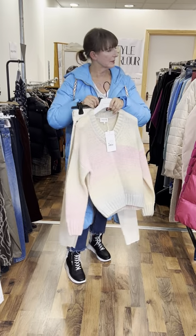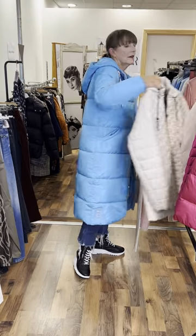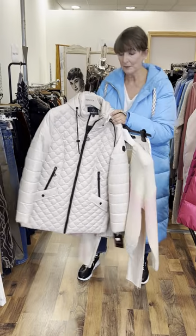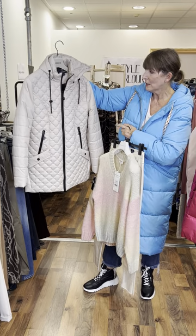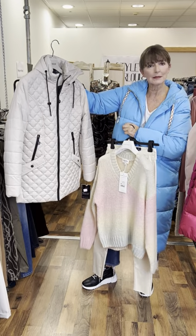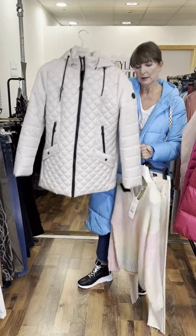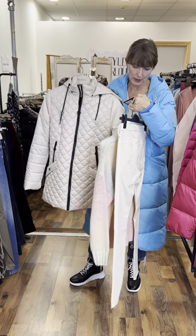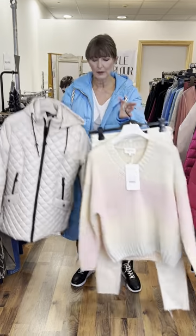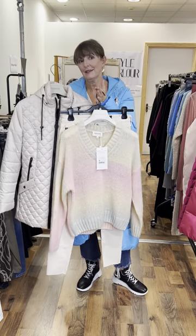Wear it with your runners. And again, we've added in a jacket, and this is also a Fransom jacket in vanilla. And this one is lightly quilted in the middle, two big roomy pockets, and has black zips for a more sporty look. Again, your hood, and again, fitting 12/14. It's priced at €120. So again, as I said, they are sold separately, but these three, I think, look great together.